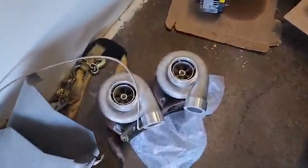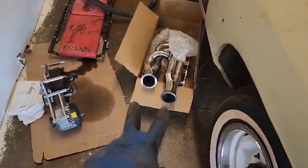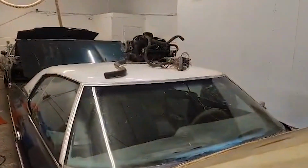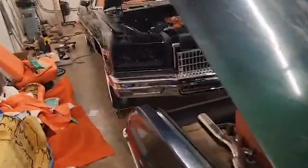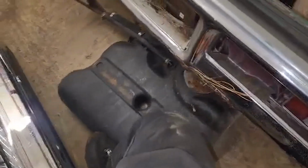And so we got 2 turbos, twin turbo, got the manifolds right there, alternator bracket, intake harness over there. Let's see. We got some piping in here, some fuel line. Got the fuel tank. We're gonna be doing the intake pump on it. We're gonna get to that next once we get the motor figured out. Some more fuel line and the fuel pump. We're gonna drop in the tank.